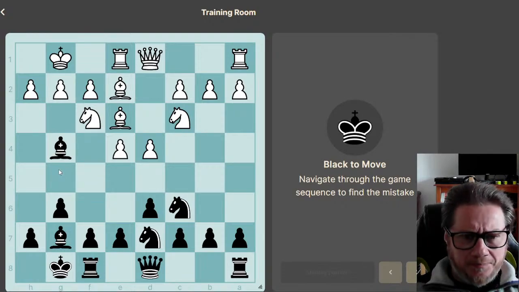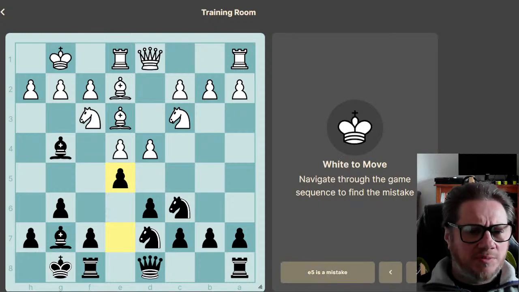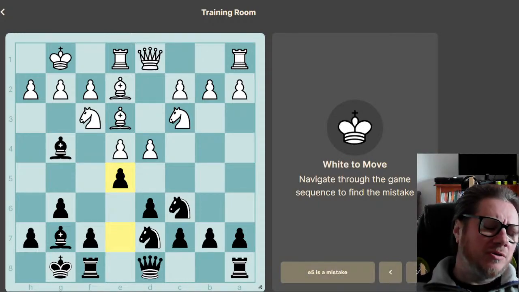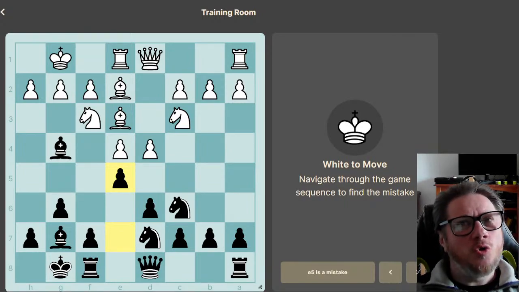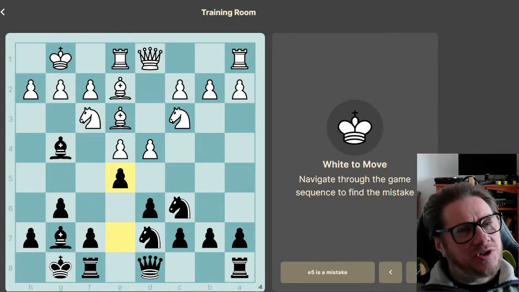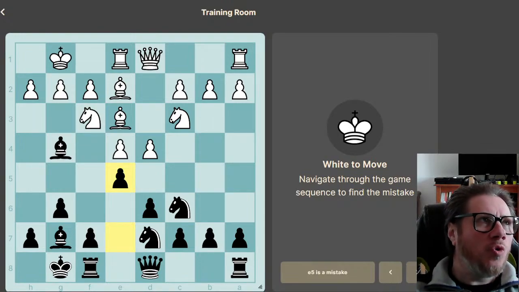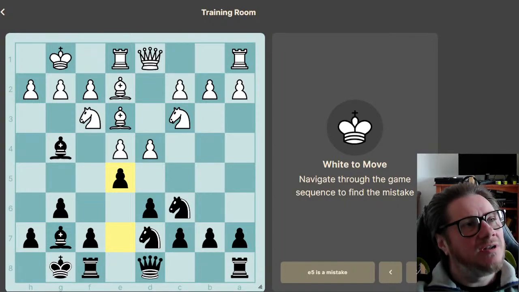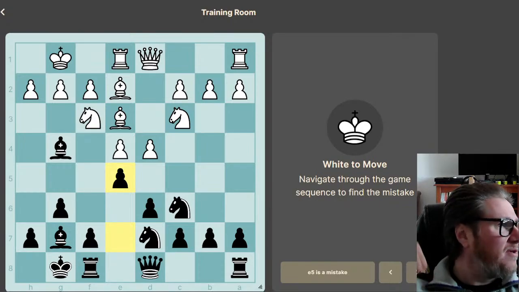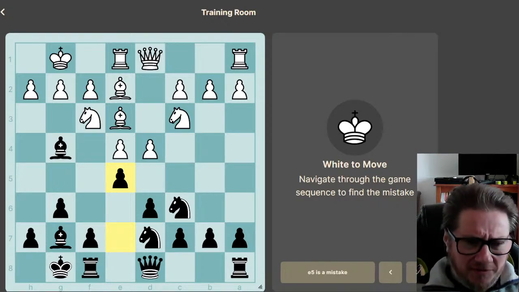Black to move here. Navigate through the game. Okay, so guys, you got a flavor now. You know what this thing is about. I think it really looks good, okay? And it might have a considerable impact on your game improvement, especially if you link your chess.com and Lichess accounts. Then Aim Chess takes your whole bunch of games you played and they will give you personalized exercises on the mistakes you made, be it opening, be it middle game, be it end game. I think it's really good.